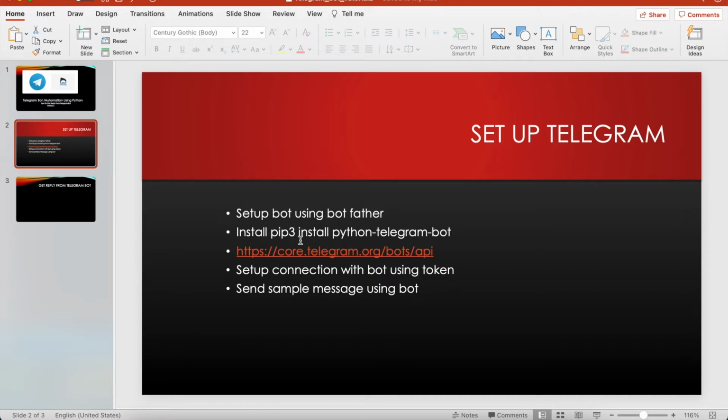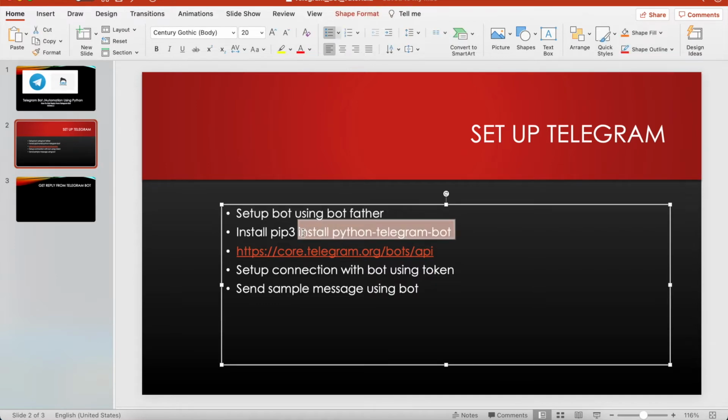The second requirement is this module, which I have already installed. Before you try this tutorial, install it, or else it will not work and you will probably get an error. You have to run pip install python-telegram-bot, in short form known as PTB.